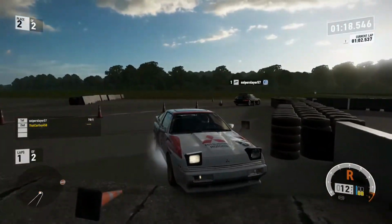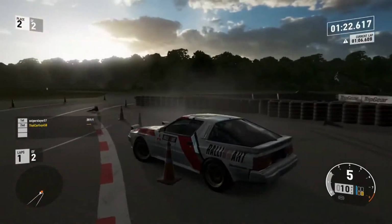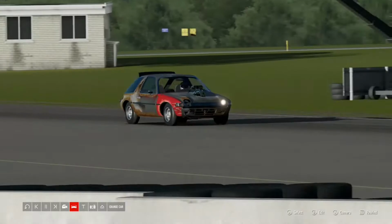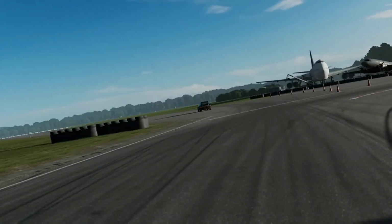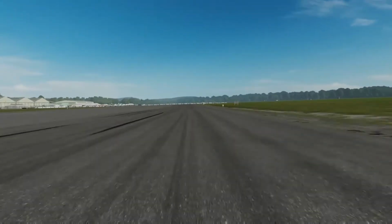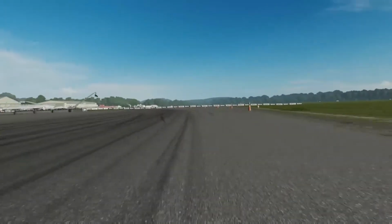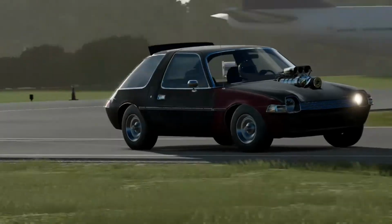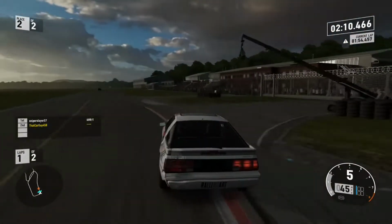Because he's in a really rather strong American car and I'm in a quite light Japanese sports car, there was really only one outcome to happen there, as he goes through the tyres a little bit further on in the race, and I'm still, well, probably going through the follow through at this point. But even Kieran said that he didn't like his Pacer, just because it was so bad to drive apparently. But yeah, here's the rest of my race.